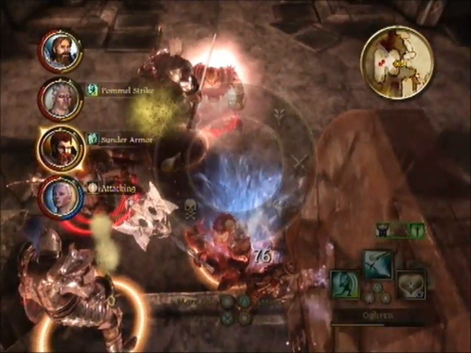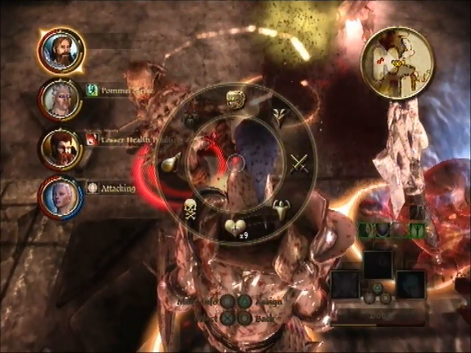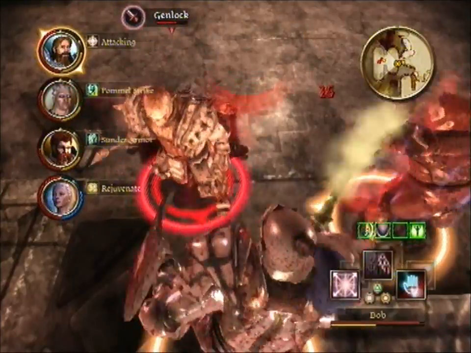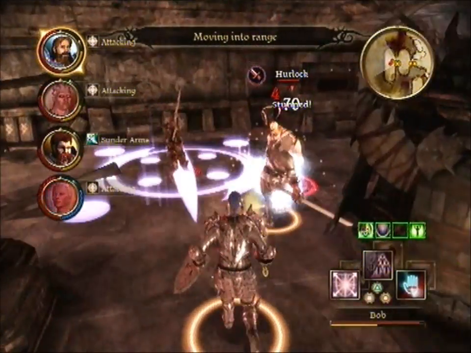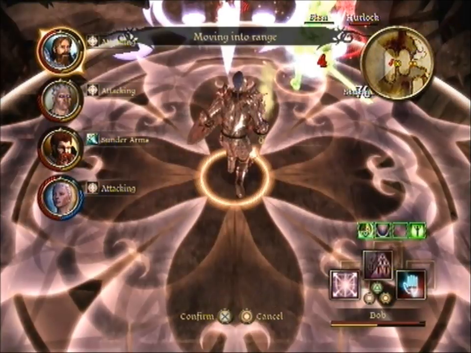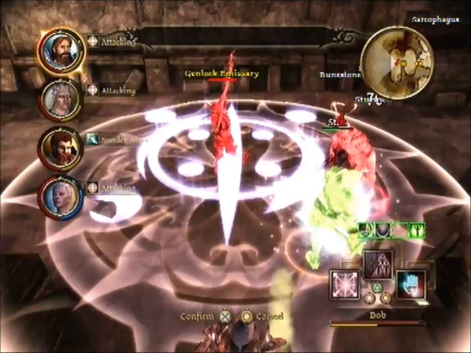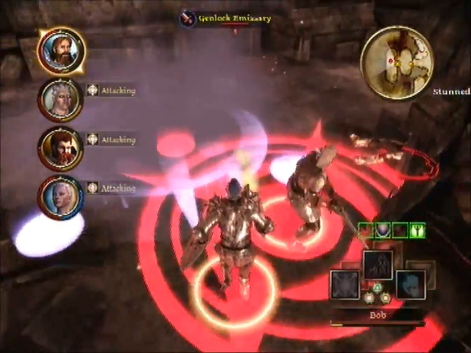I have to say, Ogren is taking a lot of damage. That's troubling. Oh, there's why they have a wizard. Now I can get to use Holy Smite for the first time. Holy Smite, the wizard's bane. There we go. Take that, you filthy wizard.